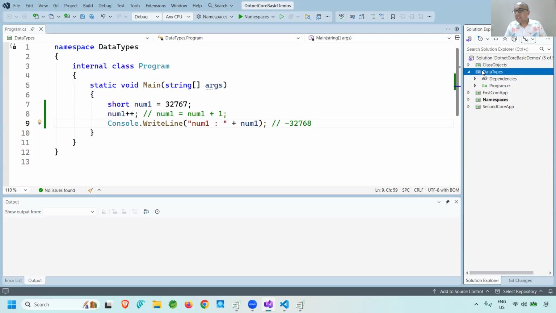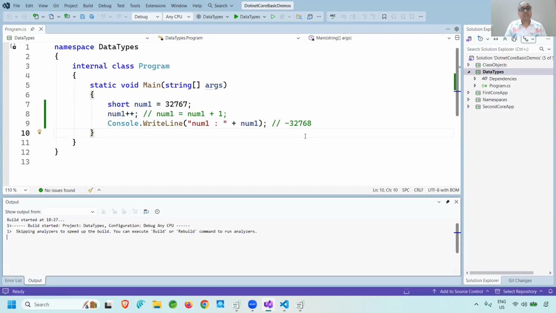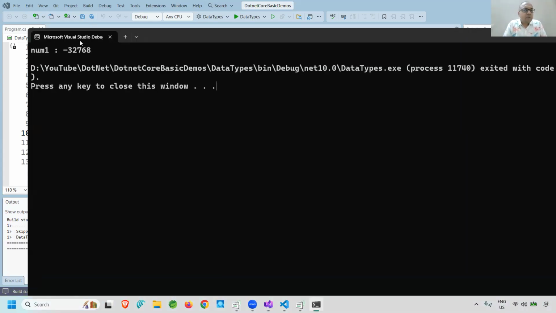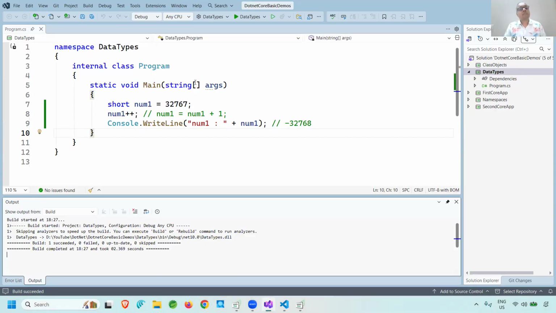Let me set this as a startup project and let me run this. And you see that the result is now on the negative side. Yes, this is very much possible.